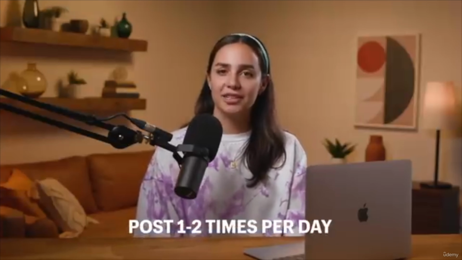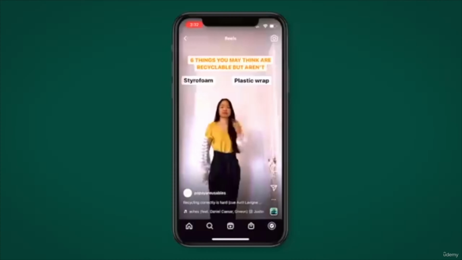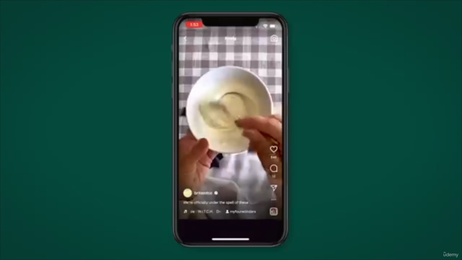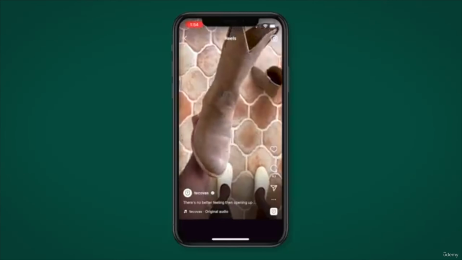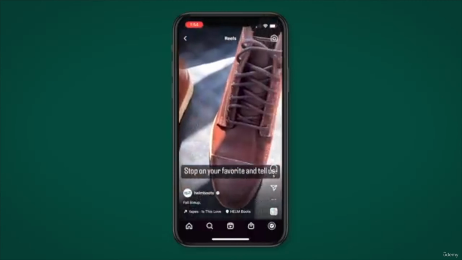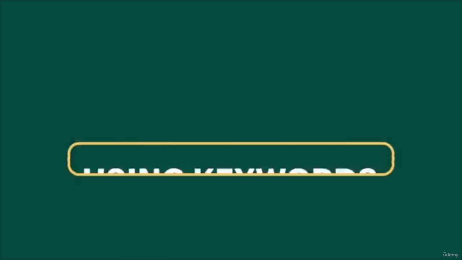So how often should you be posting? Well, you should be posting 1 to 2 times per day in the current state that Instagram is in. And I know it's like, should you quit your day job just to do this? But if you choose formats that are simple to complete, you can actually make it a lot easier on yourself. It can be time consuming, yes, that's true, but honestly, anything worthwhile is. So if you're posting reels and you're doing that consistently, you're going to be golden.